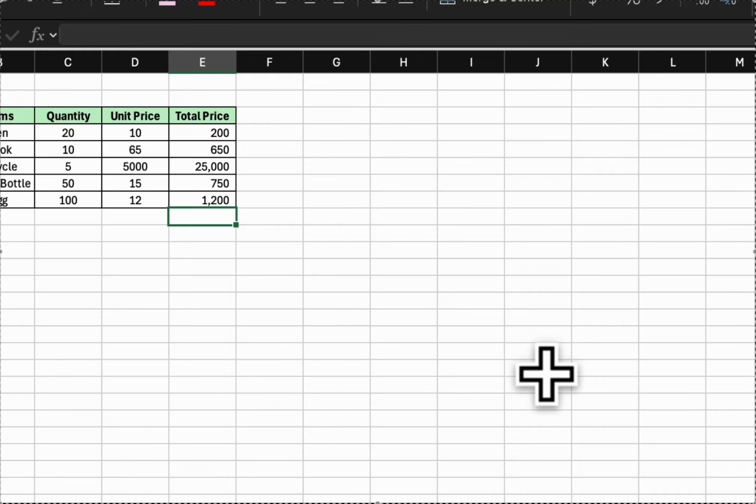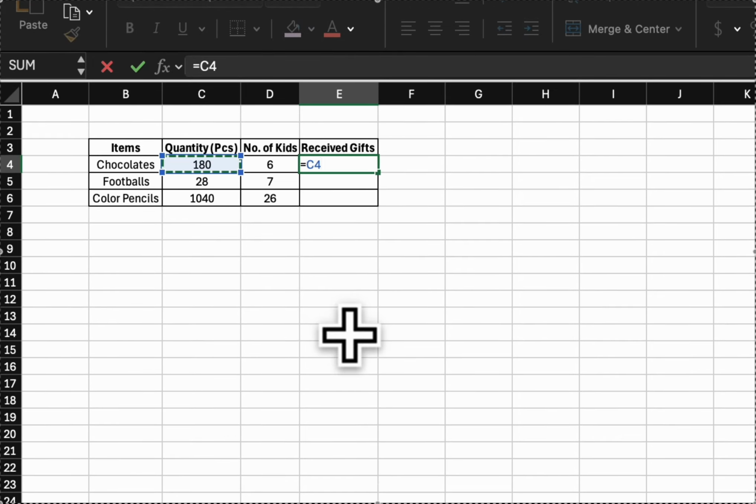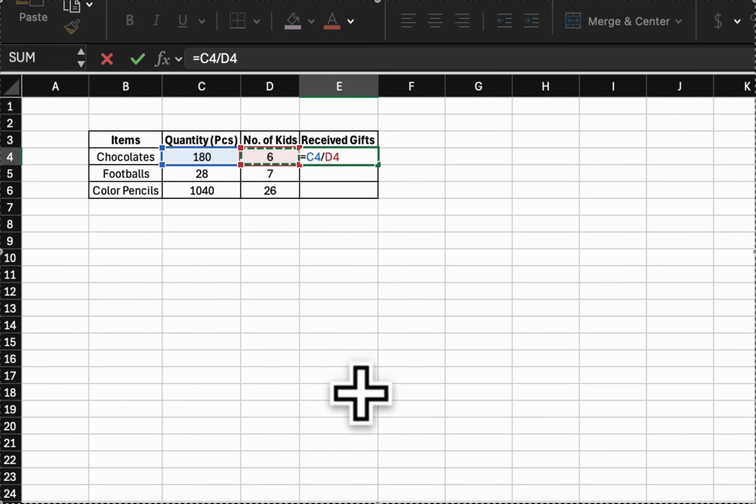We can use a sum formula here, or you can use the auto sum. Let's go to the next formula. If anyone wants to divide any number, just press equal, select the number, use slash, select the number here. Let's go to the next section.